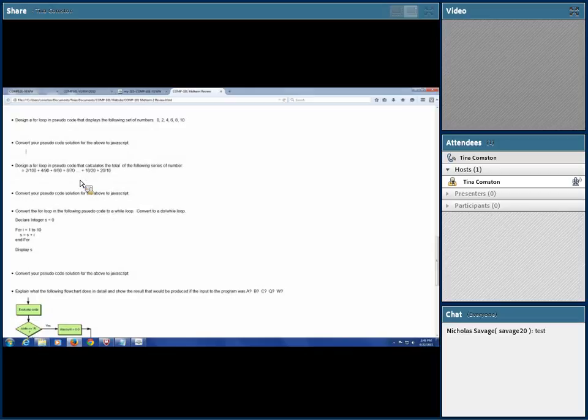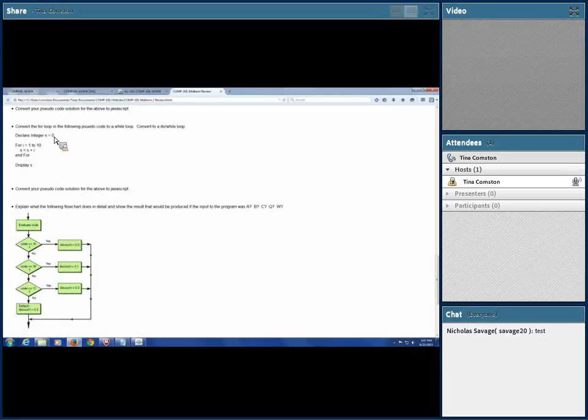Now here's another for loop that wants you to calculate the total, meaning you're going to be adding up all of these numbers, but you're going to be doing it in a for loop. And if we look, the numerator is 2, 4, 6, 8, and so on up through 20, which kind of looks like this, right? But the denominator is 100, 90, 80, 70, so it's counting, but it's counting down by 10. So how can you get your numerator to go up by 2 and your denominator to go down by 10, and then you need to add this all together to get a sum? So how would you write your loop to do that? And then again, convert your solution into JavaScript.